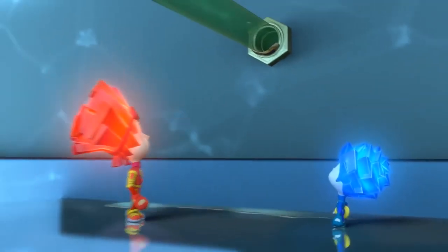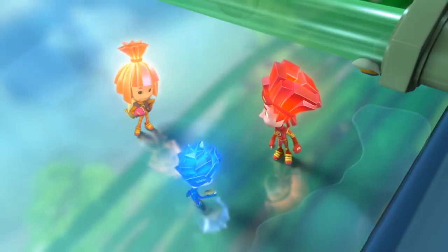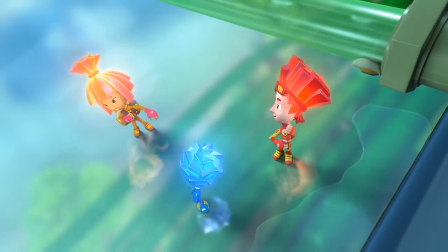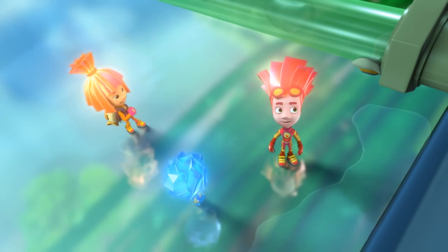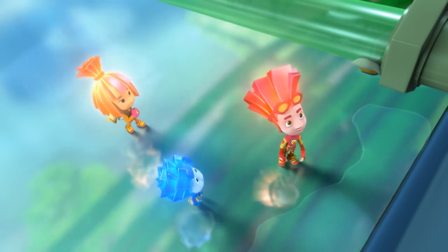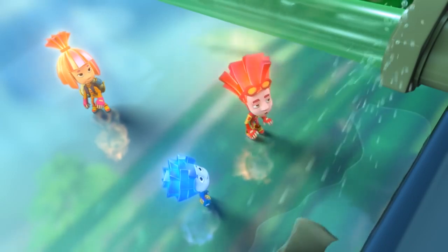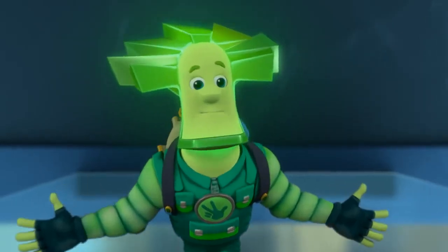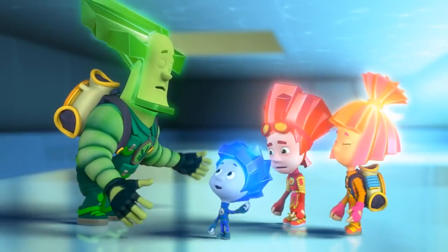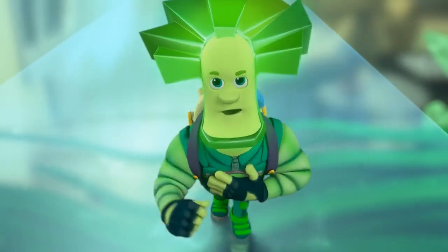They're all done. What's all done? We already fixed everything. And what did you fix it with? Modeling clay. Ha! Modeling clay isn't gonna hold anything. Well, I say it will. Wanna bet? All right. Ah! It's exploding! What in the world is happening here? Flooding water! You just do as I tell you, without panicking.